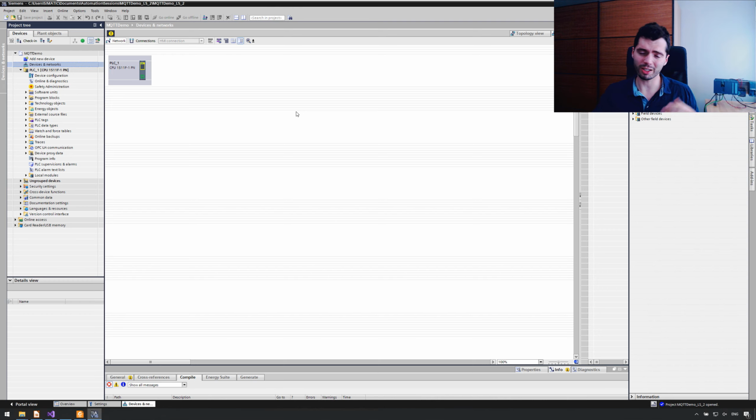Why is this? I can't say for sure, but to me it makes some sense. You wouldn't really like multiple engineers making hardware changes at the same time. Like, what if I delete a card that my colleague thinks is still in the project and start using it? No, you need to define your hardware things centrally. One guy does it, the rest can do the programming. So it does make some sense to me.